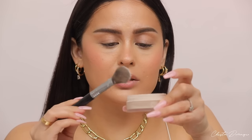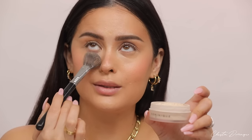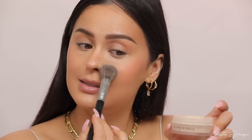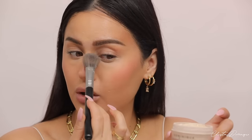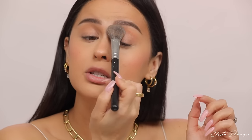I set the center of my face — since I have dry skin I don't like setting all over, I mainly just set the T-zone. I take a little bit of this translucent powder. My translucent powder has been sold out for like two months — I cannot keep it in stock — but I'm working on getting it back with some new goodies. It seriously smooths and blurs everything it touches; it's a hydrating matte powder, absolutely amazing. I put a little on my lids to prep for eyeshadow.